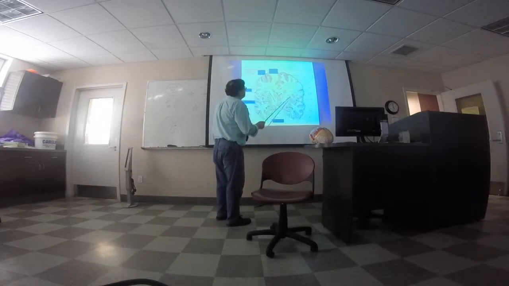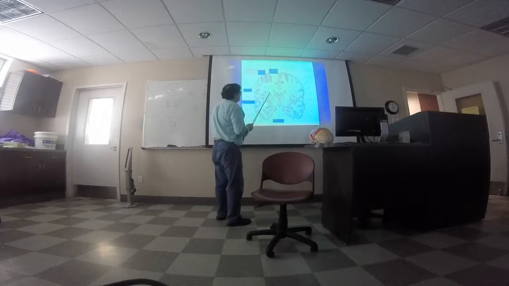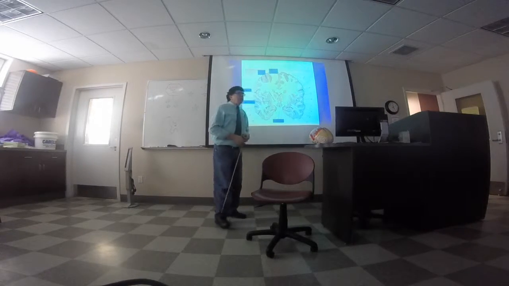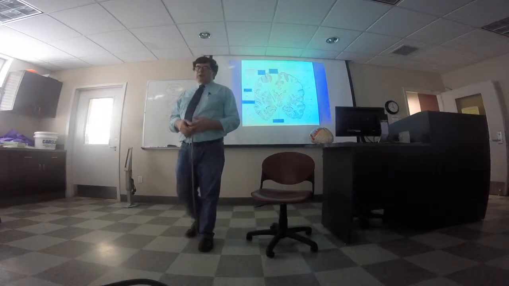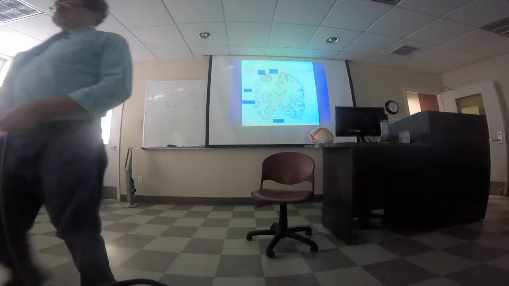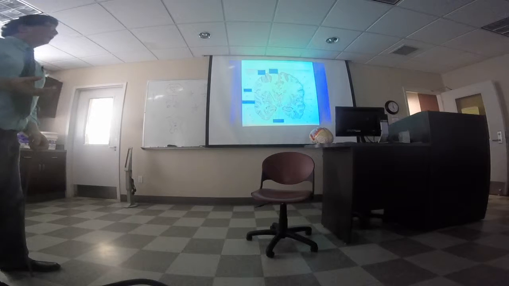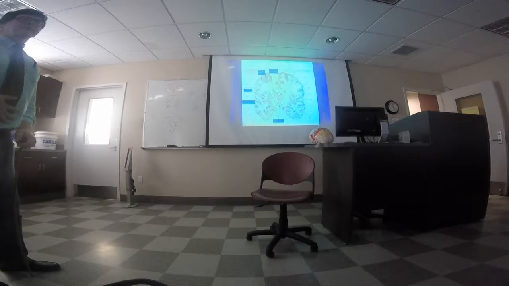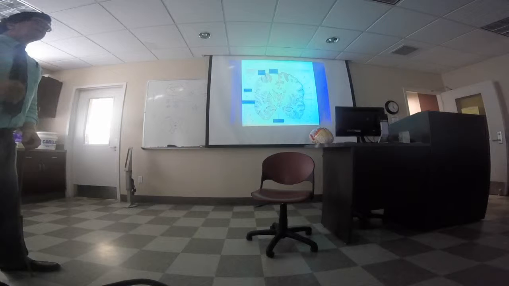Now, deep within the hemispheres, there are three very important nuclei. These two situated lateral to the lateral ventricles, and these two groups situated lateral to the internal capsule. These three groups of nuclei are part of the basal nuclei. These basal nuclei are located deep within the hemisphere and help to modulate muscle movement.